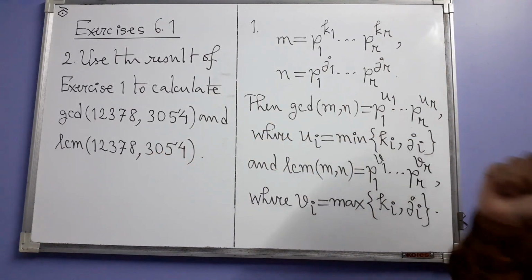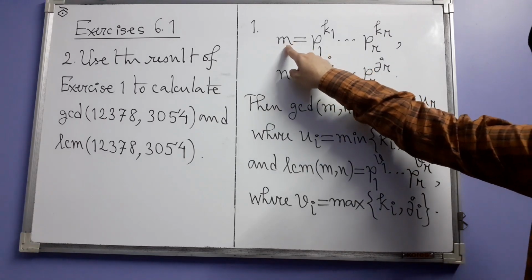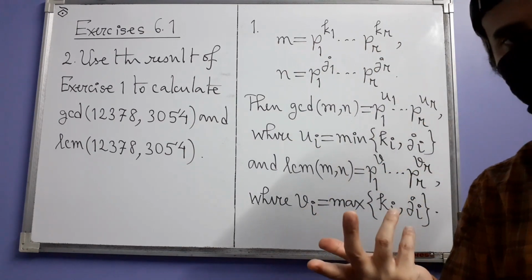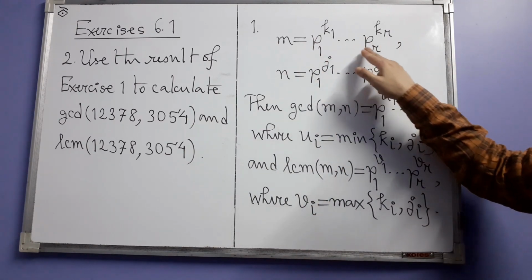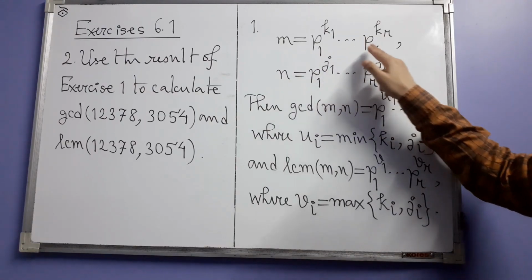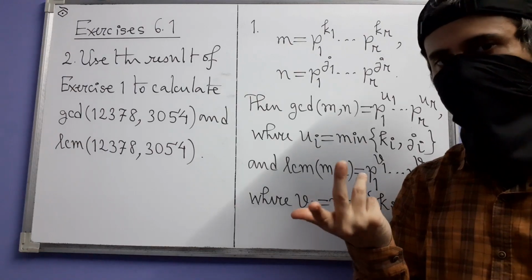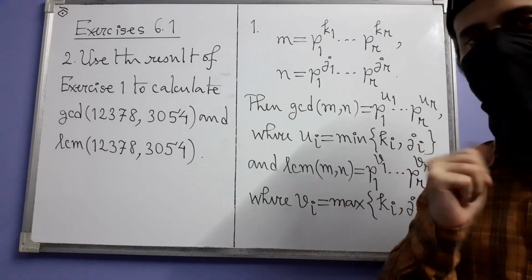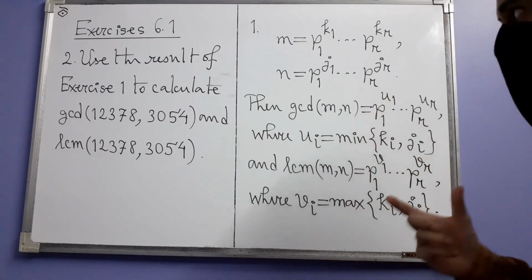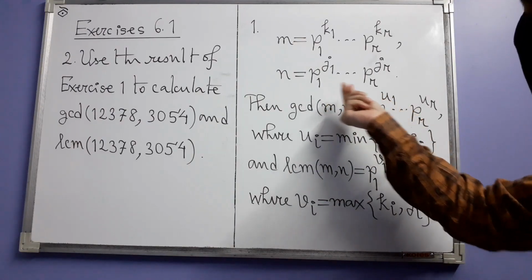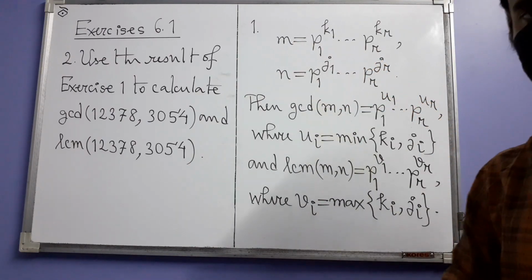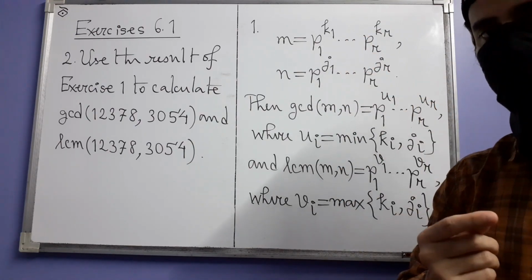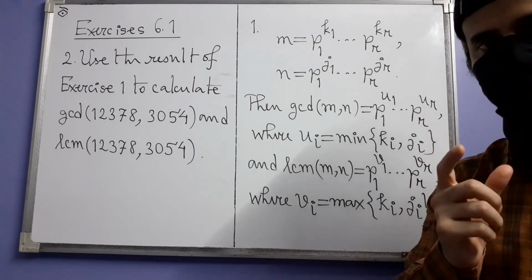exercise 1 tells us. So here you have two positive integers m and n whose prime factorizations are given. And the primes that appear here, these pi's, p1, p2 up to pr, are distinct primes, that also you know. And the exponents are, in both the cases, non-negative integers. It's not necessary, however, that all these primes pi appear in each of the factorizations, and that is why we are allowing the exponents to be 0. In general, they are non-negative integers.